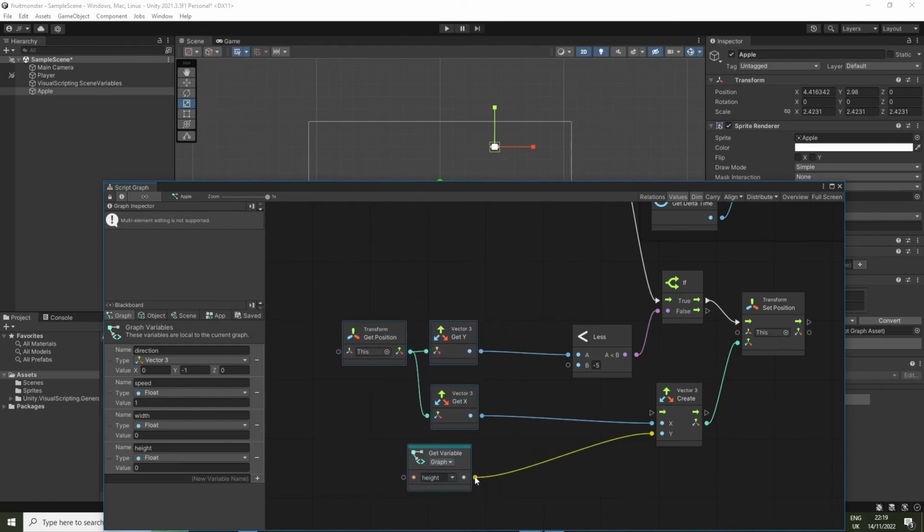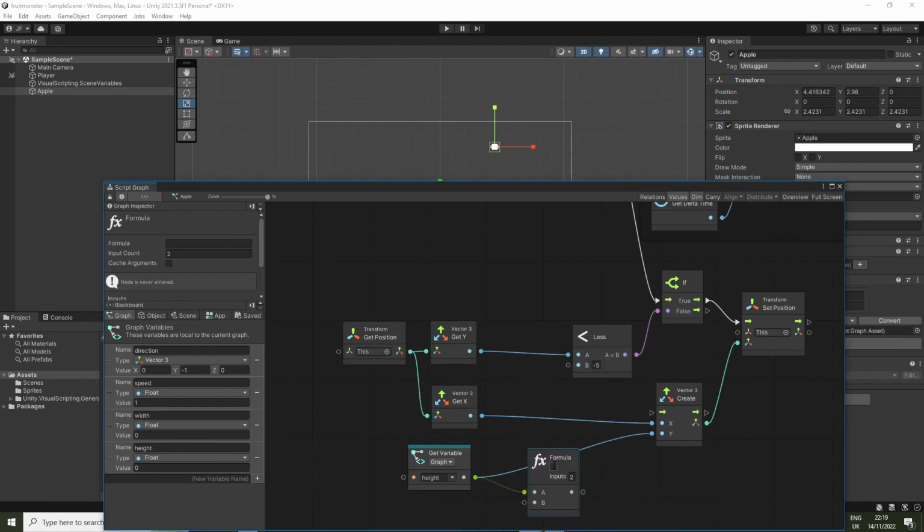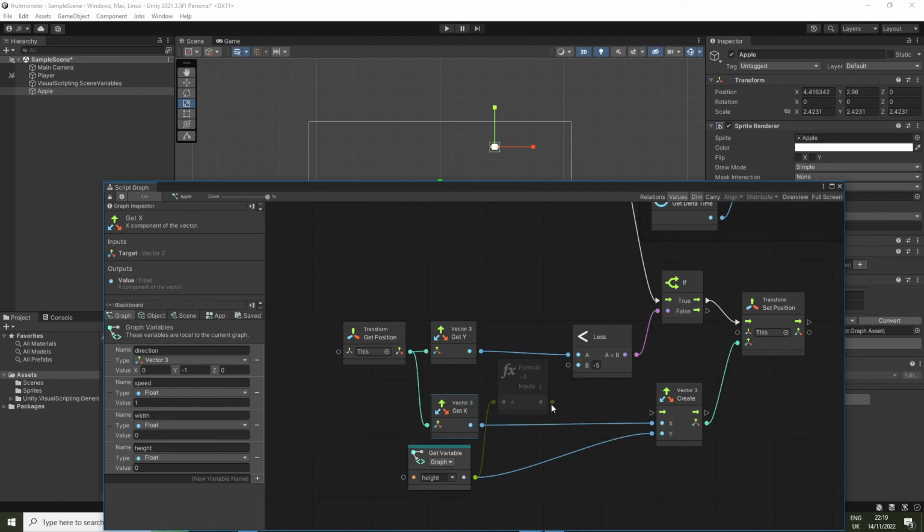And what I need is to create another formula node with just a single input to say -a. I will put this thing here. This will go a little bit down. Okay, this should work.